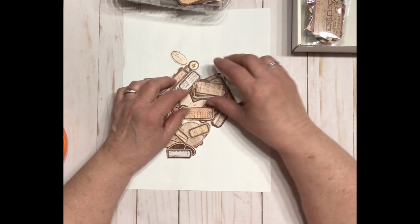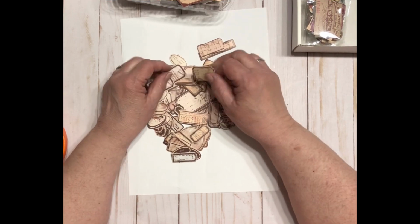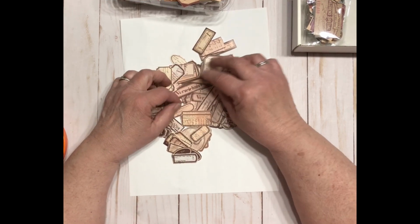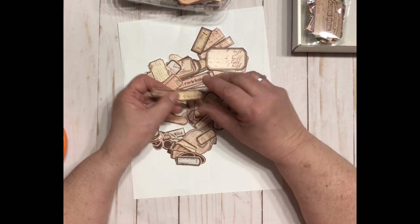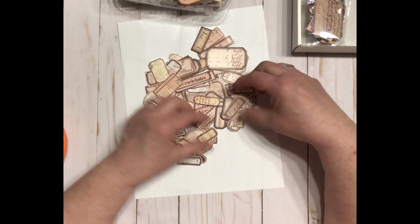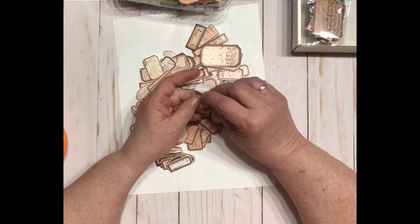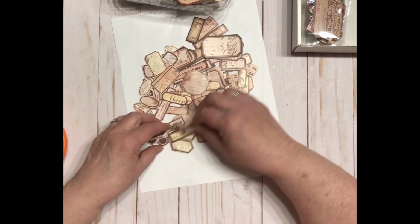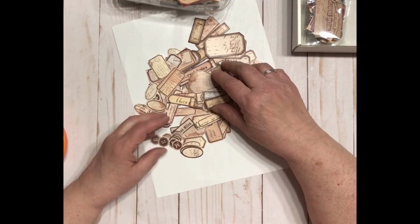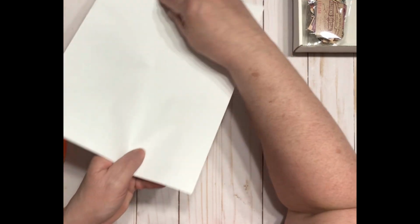Just a whole bunch of labels. I don't think I'm gonna be needing labels for a while. What do you think? Hopefully that doesn't say anything bad. It says Chicago. Look at that. And this, cool. It's got just a hint of printing on it. A bit of a coffee stain on there. Yeah, I like that one. Just scripty words in the back. Just letters. Yeah, those are cool. Very cool. All right, so those are all random-y, generic.